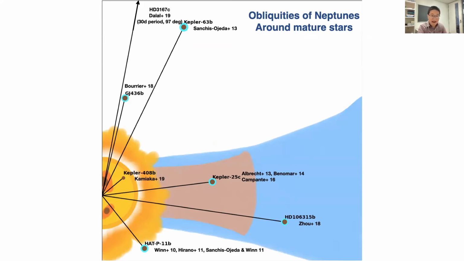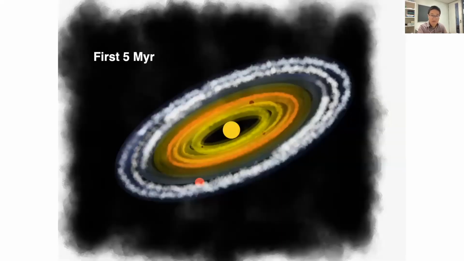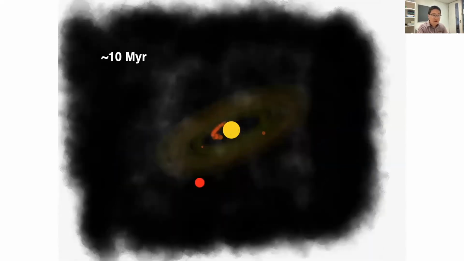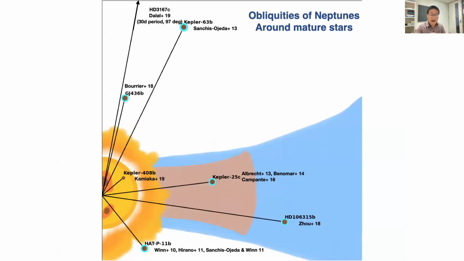And that's an indication of what happened after they were formed. The planets form within the first 5 to 10 million years when the gas disk is still there. After the disk dissipates, the planets can interact with each other gravitationally, and some planets can get thrown inward dynamically via these types of interactions with nearby planets, with companion stars, or with passing by stars. As a result, they can get migrated to their current orbits through dynamical means, and their orbit inclinations can get excited to what we see today.